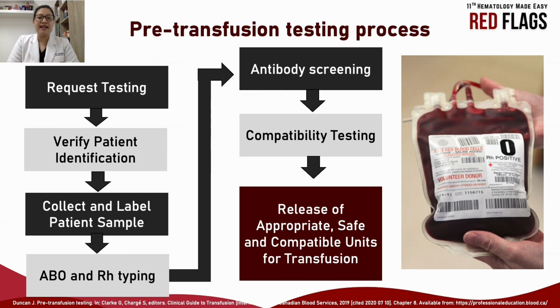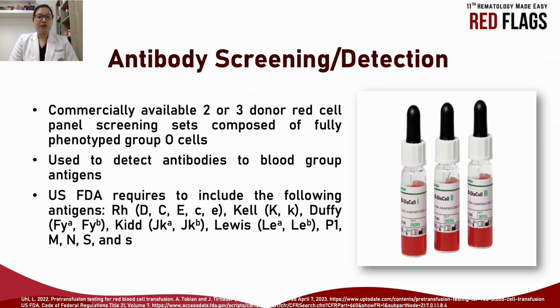The recipient serum is added to a reference panel of commercially available erythrocytes with a known pattern of antigen expression in order to detect antibodies in patient plasma or serum that might react with antigens on transfused RBCs and cause clinically significant hemolysis. The antibody screen is performed by incubating the patient plasma or serum at 37 degrees centigrade with a 2 or 3 donor red cell panel of well-characterized blood group O reagent RBCs expressing combinations of commonly encountered clinically significant RBC antigens. Antibody screening can be performed manually or on an automated system in liquid or solid phase.